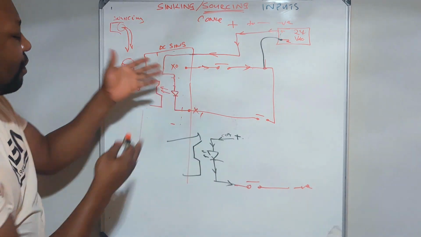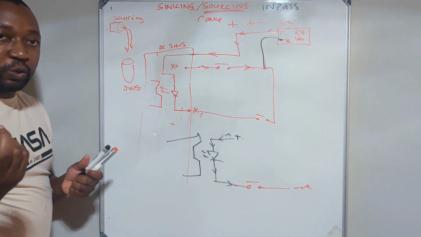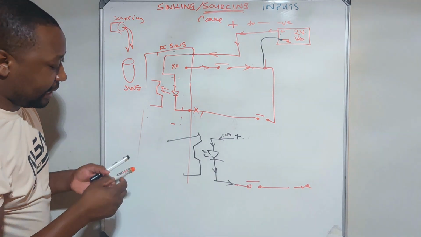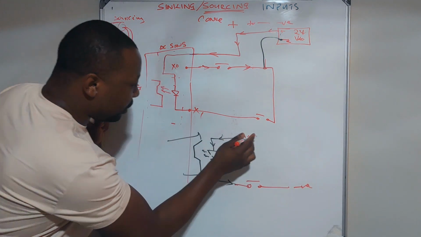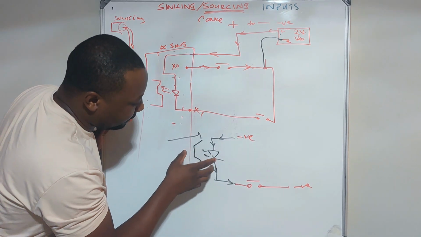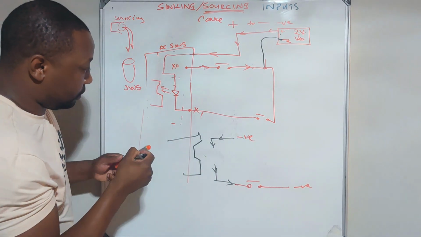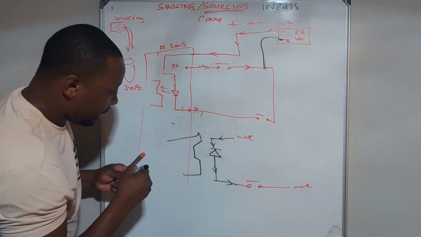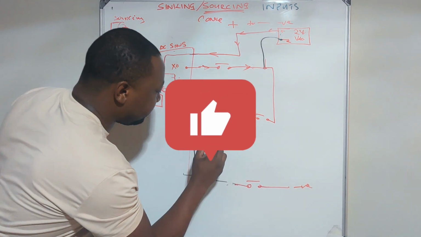On the common, you're like, so what's going on the common? What's the difference? So the configuration is like this. And then when it changes to a sinking, what only changes here is the common is the negative now. So if this one is the negative, it means the configuration of this thing changes, okay? It will be like this.